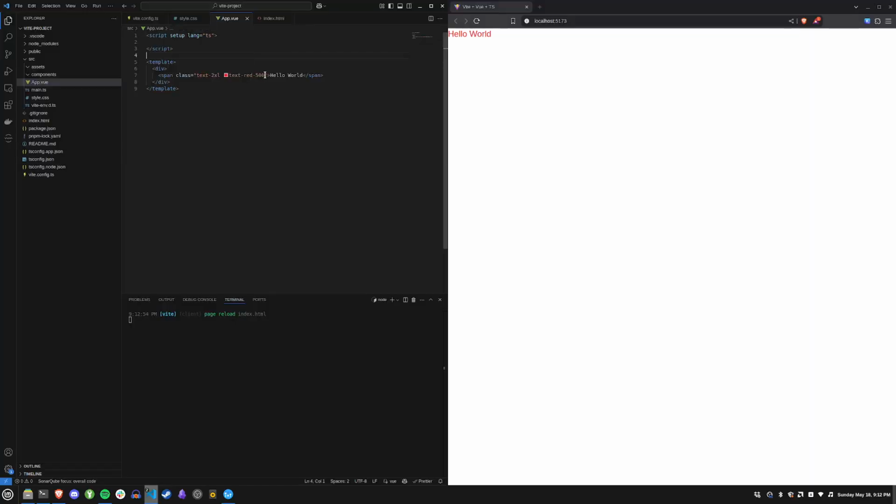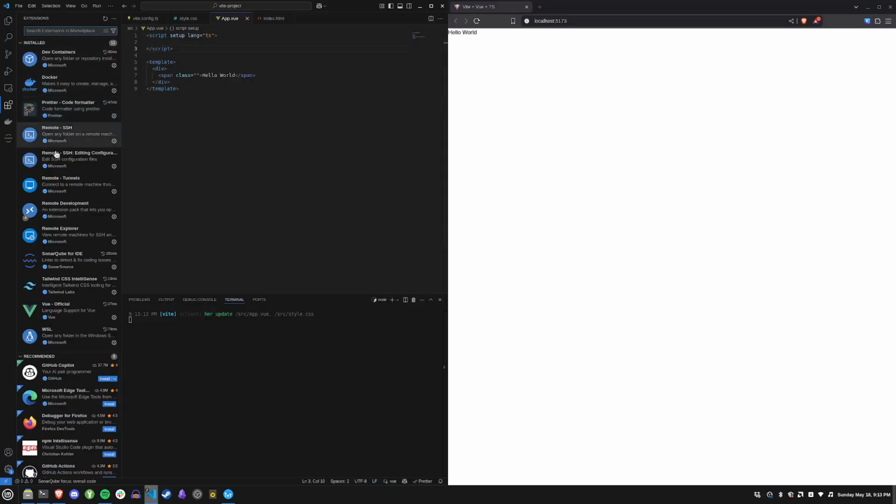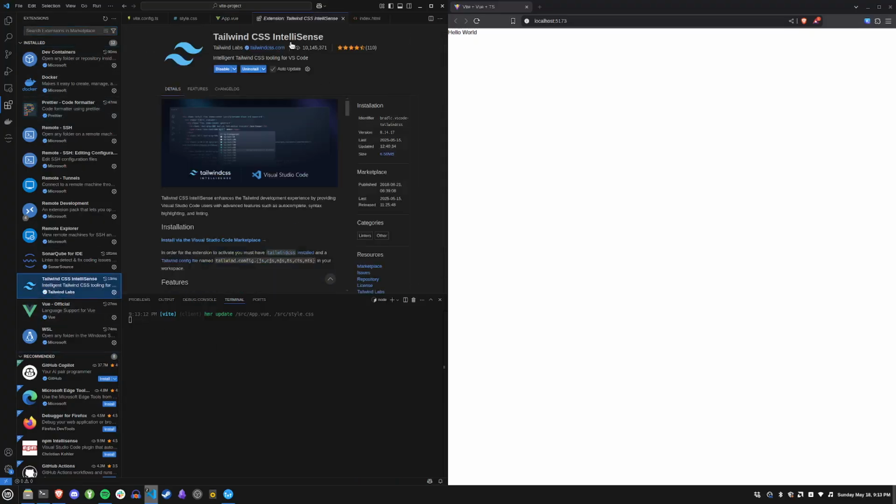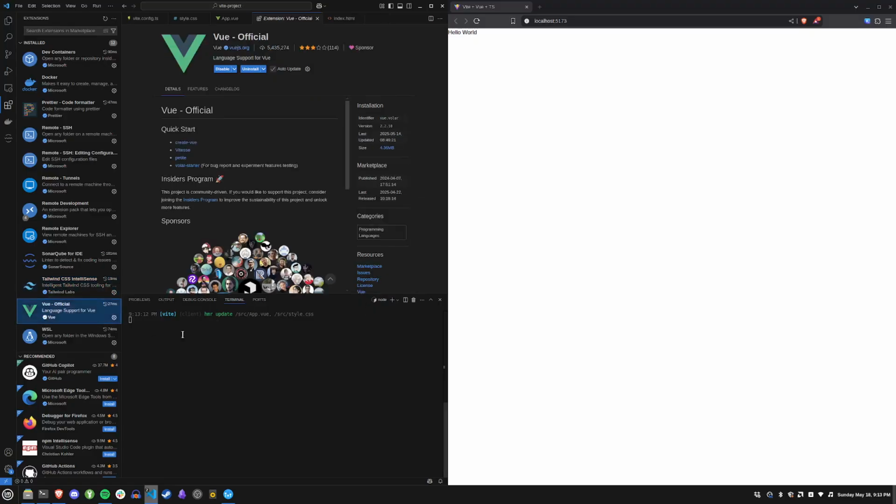But what you can do, or what I like to do, is if you didn't notice already, I have an extension. It helps me with Tailwind. Very useful, especially when you have so many different options that you can scroll through. It speeds you up. You don't have to think as hard. So that's an extension, which is called Tailwind CSS IntelliSense. Highly recommend that. Vue is one that you're going to have to install. Regardless of the amount of reviews this has, this specific extension works fine.